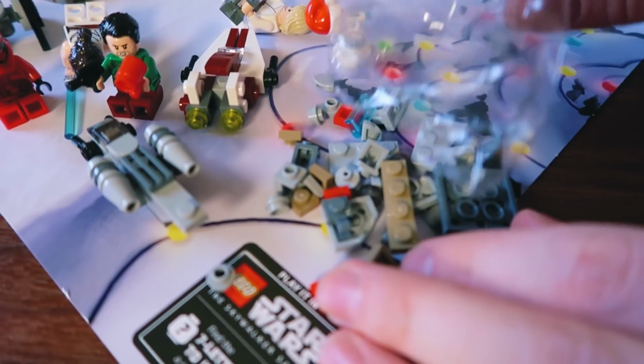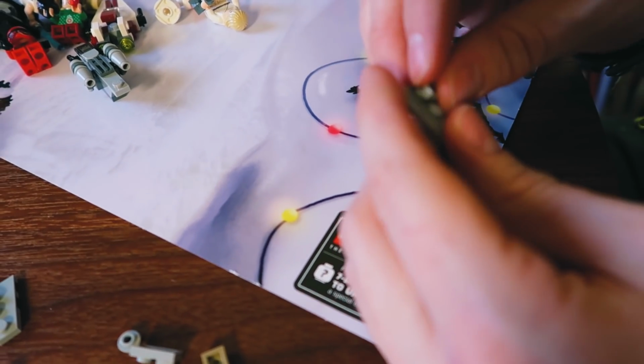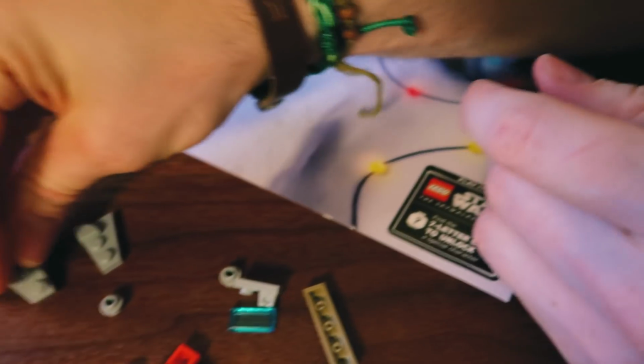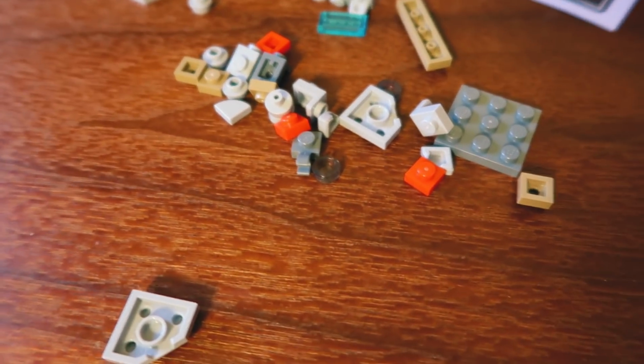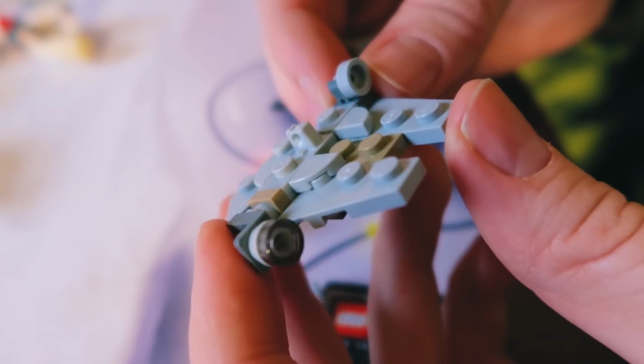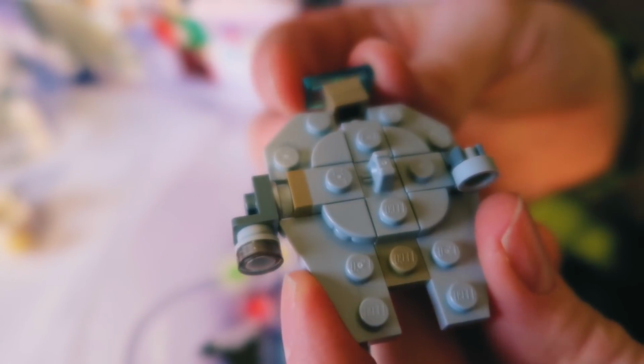This is the Millennium Falcon. Just like the Razor Crest, it is in a million pieces. It's a little complex. I have no clue how Han Solo can honestly remember all the pieces to that Falcon to build it. It is such a complex looking ship. So I got most of it going so far. I got the cockpit on, just put the satellite on. Now we're gonna put the engine on.